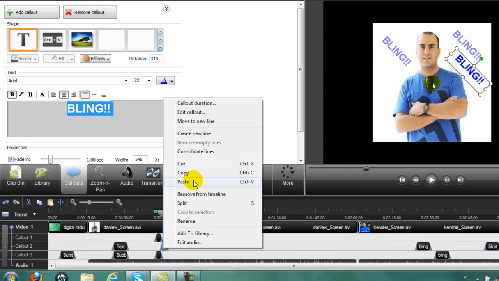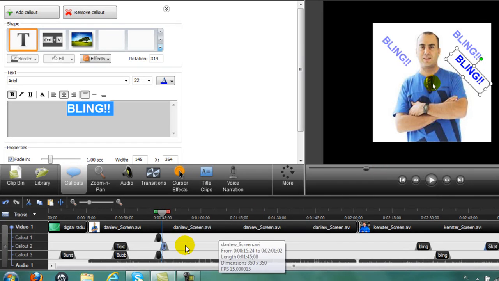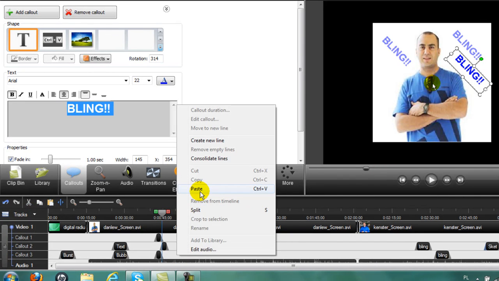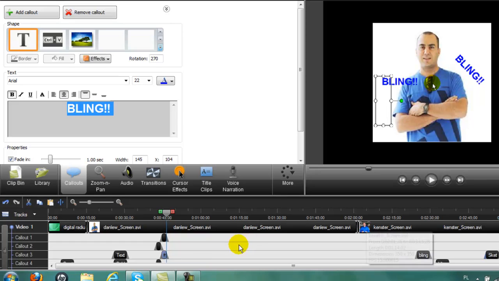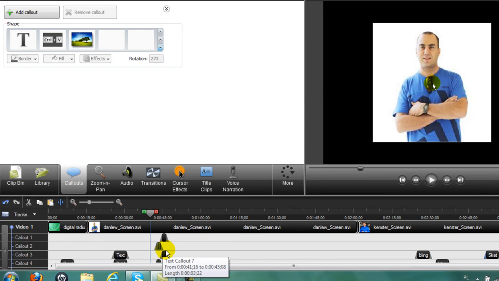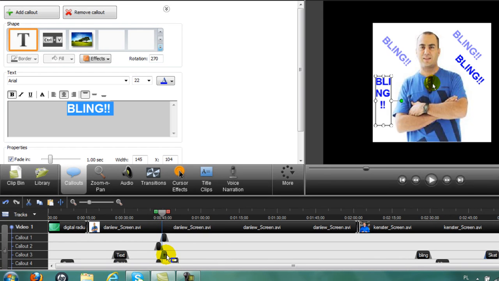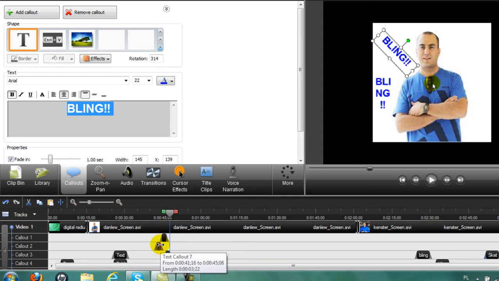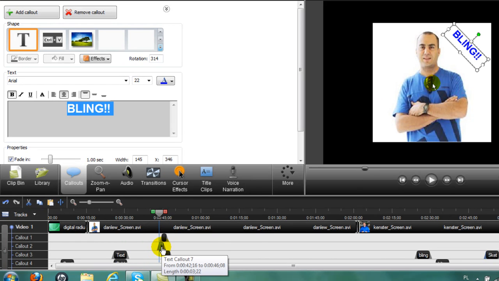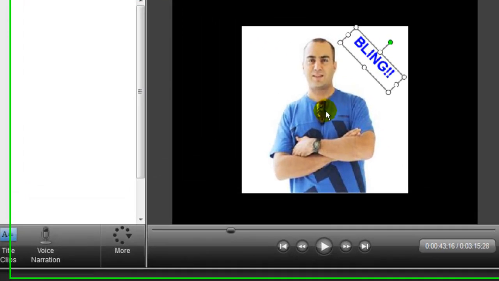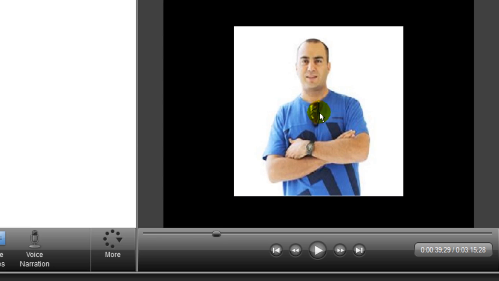And again, I'm just going to copy, and I'm going to paste. Okay, so basically we've added in a number of these. Now what we need to do is space them apart. So really all I'm going to do is move them slightly past each other so that they appear quite quickly. Let me just try and move this one a little bit. Okay, that looks cool. So if you watch the video now, you'll see that they appear and disappear quite quickly.